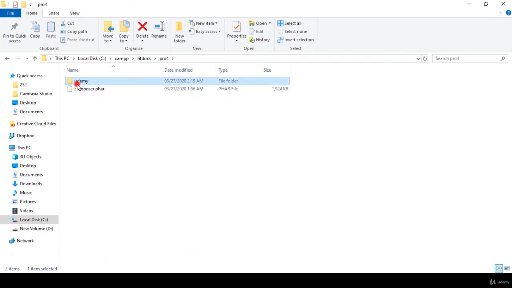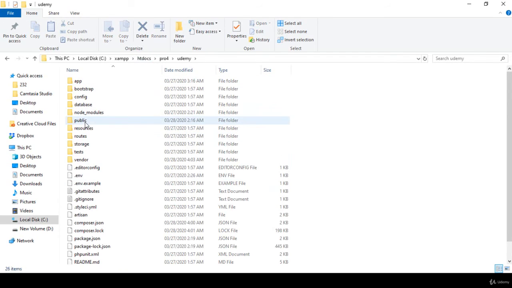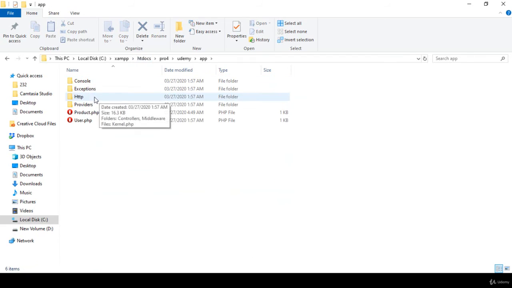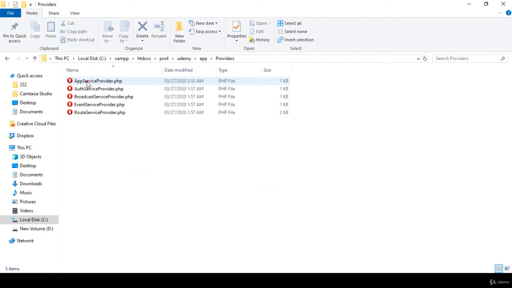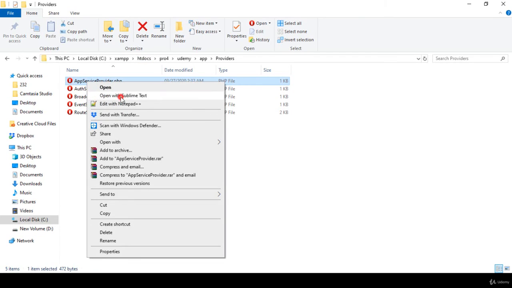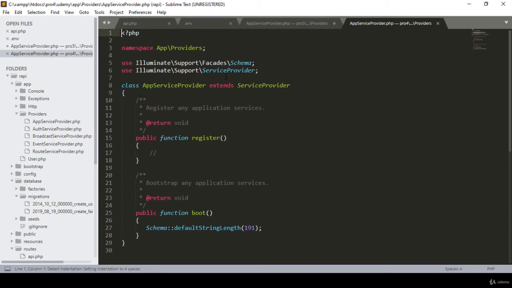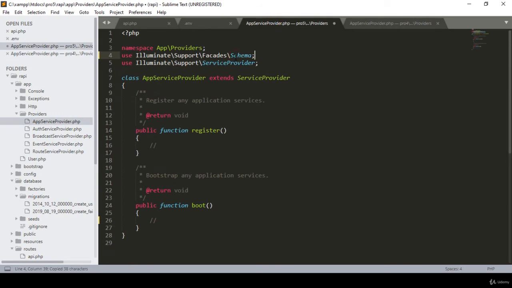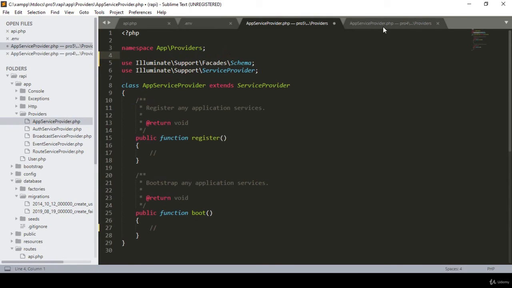Here in our project four, go to the app, and there is the providers. I copy that from here, because I have added it in that particular file. You can see we have to add this, that means we have to use it. And also in our boot method, the string length, I define as 191. So here I simply added these two.